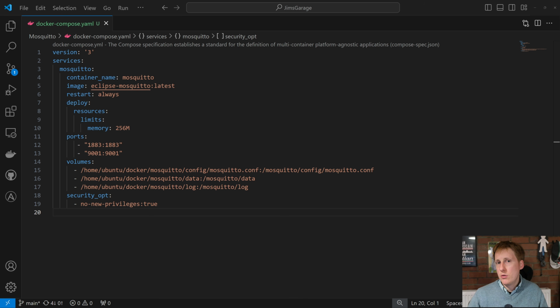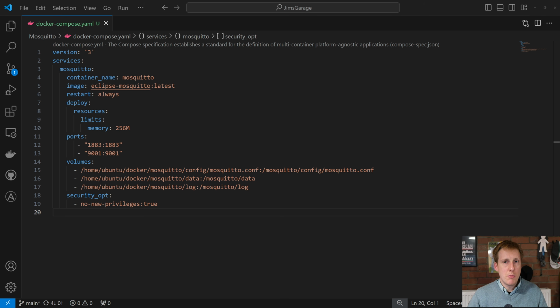And then we get onto the volumes. So the mosquitto.conf is the complex one, which we'll have a little look at in a moment. But the other 2 are basically where it's going to store its data and where it's going to keep its logs. So map those folders to exactly where you need them. And I've also set the security option of no new privileges to true. You could obviously add things like a Mac VLAN here if you wanted to put it onto its own dedicated subnet. I'm not going to do that in this video, but I provided examples of that in previous videos.